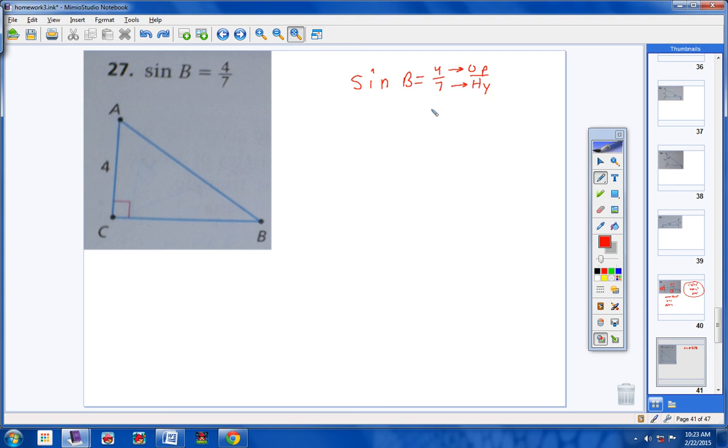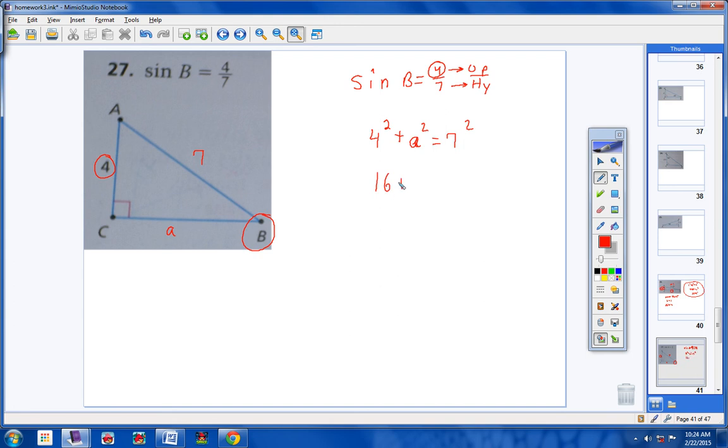But hold it. What angle had you better circle? B, because what angle are we dealing with? B. So circle this. This is your opposite side over here, and look what it is. Booyah, 4. What's it supposed to be? 4. What's the hypotenuse going to be? 7. And now we are so ready to cruise, okay? Let's find this missing side here. We'll call it A, okay? So here we go. We have a leg squared plus a leg squared equals hypotenuse squared.